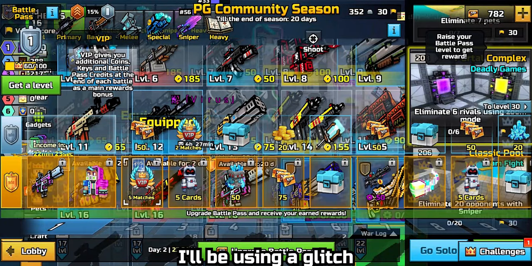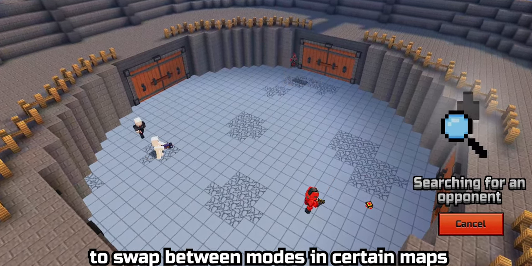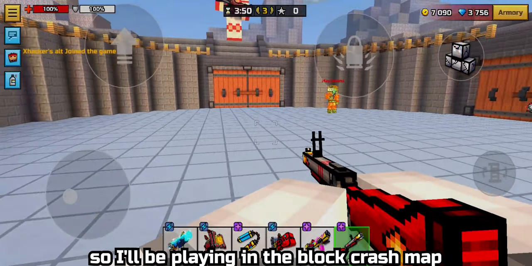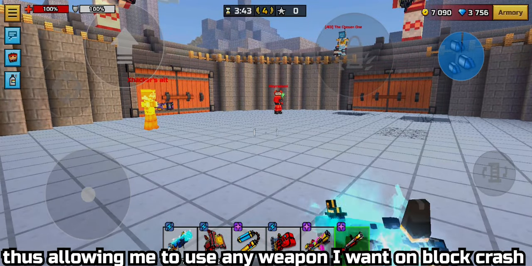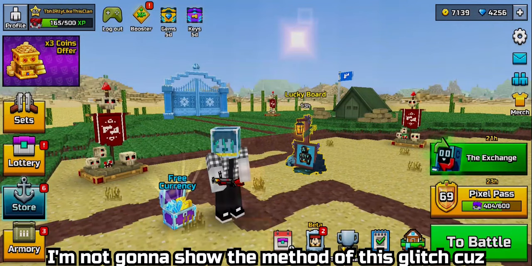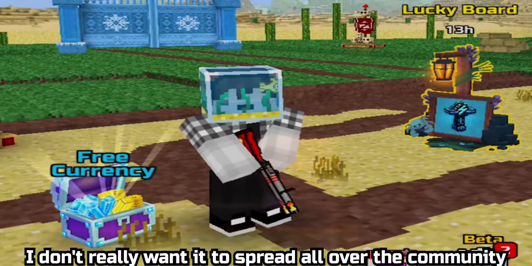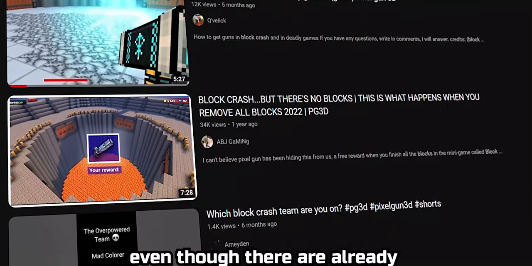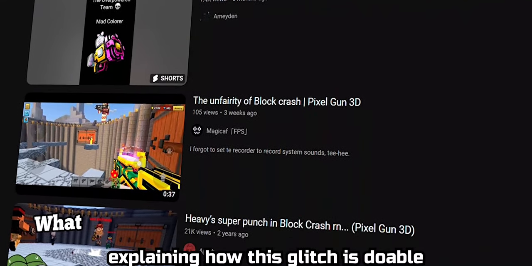Simply, I'll be using a glitch that allows me to swap between modes in certain maps, so I'll be playing in the Block Crash map as if I was playing a deathmatch game, thus allowing me to use any weapon I want on Block Crash with modules even. I'm not gonna show the method of this glitch cause I don't really want it to spread all over the community, even though there are already a couple of tutorials on YouTube explaining how this glitch is doable.